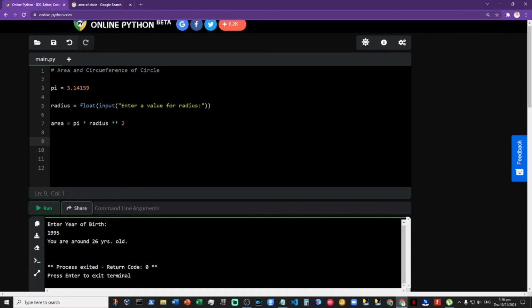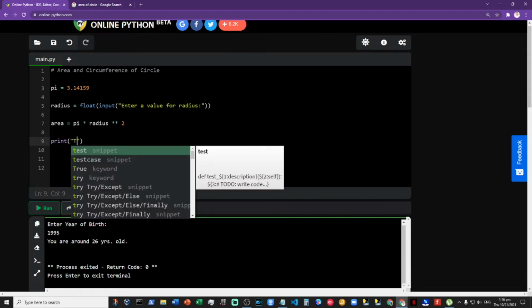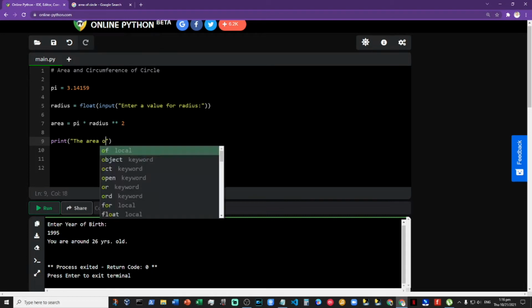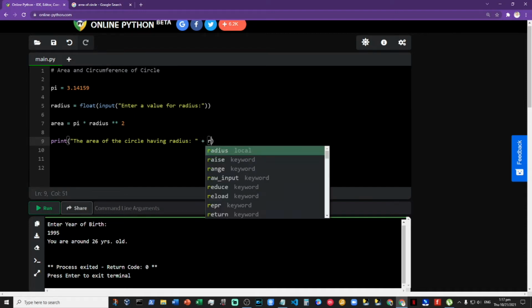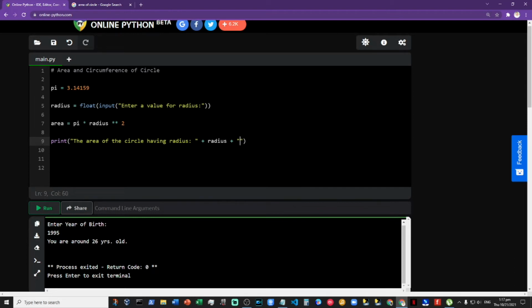So our output, of course, we want to display the value of this. So we print the area of the circle having radius, and of course that is the radius, is area.